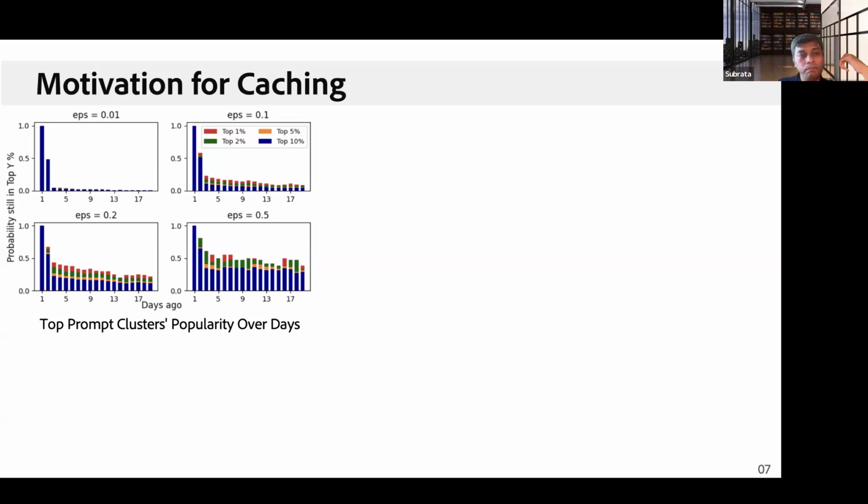So now let's understand why we are interested in caching. The various techniques we talked about are tackling various aspects of the computation. Our observation, which started with diffusion models and which we later extended to LLMs, is that when we treat these models as a system, not as a standalone model, these systems are deployed and serve not just one query, but various queries across a time period, probably from various users. We can take advantage of this fact and make those systems more efficient by caching or reusing, right?